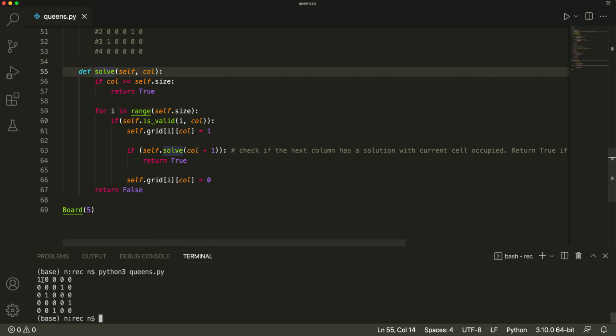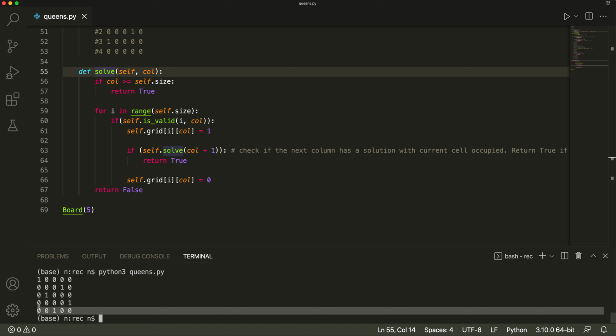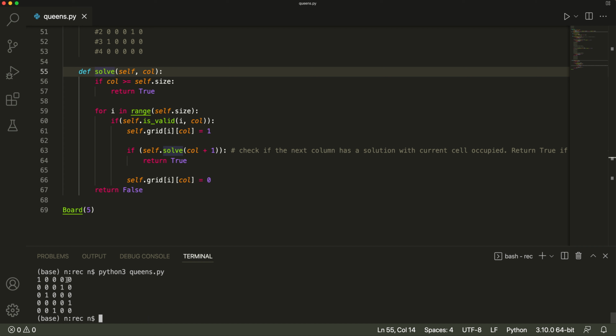So here, as you can see, it does return a valid solution of the n queens problem with backtracking. It starts off in this first column, and then it goes to the second column and the third column.